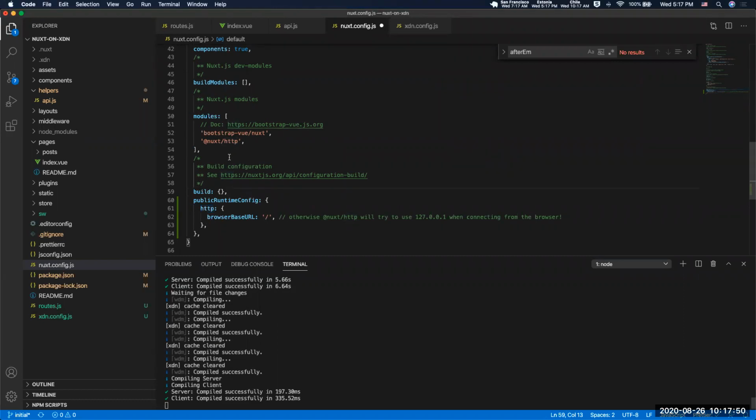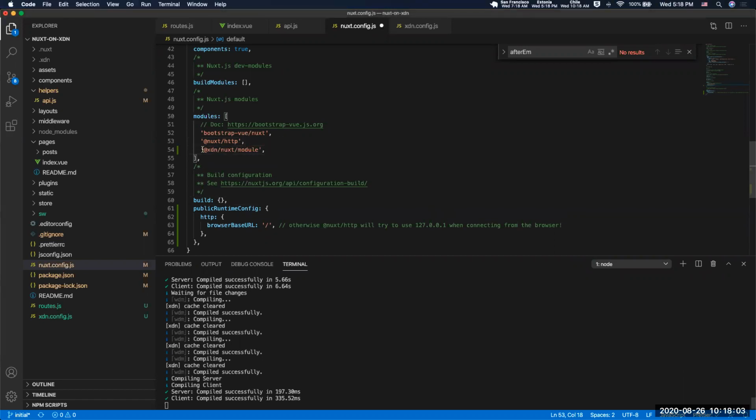While we're in here, you can see that as part of the initialization process, actually, no, there's one module we have to add here on our own, which is the XDN Nuxt module. So what this guy does is it adds the service worker to the build config. So that'll get built every time we start up our application or we do a production build. And then it adds code to the page to inject that service worker into the browser so that it's actually used. So we just install that module there.